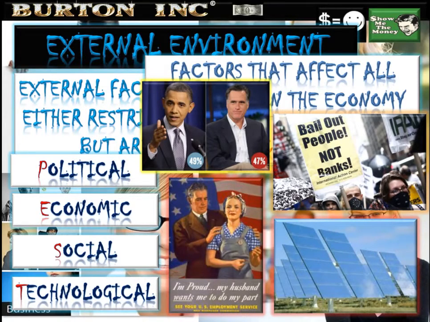Now, you might see the acronym rewritten as STEEPLE, S-T-E-E-P-L-E, which is social, technological, economic, environmental, political, legal, and ethical. We don't have to worry too much about that. Environmental will come under the social factors here in the PEST analysis, and legal will come under political, ethical will come under social, and sometimes we'll see legal factors as well, but here we just classify those under the broad category of political, external, environmental factors.